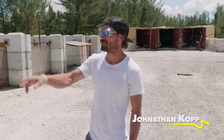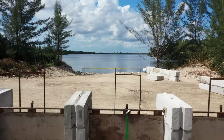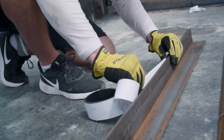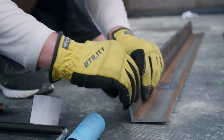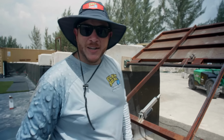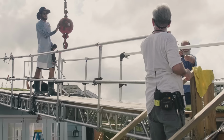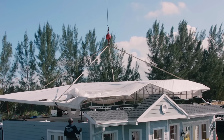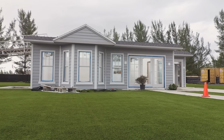So we have 7 gates here that are mounted on hinge systems. What we're doing is we're adding angle steel with neoprene padding to kind of seal in the doors so that we can release the water when we want to and hold it when we don't. Gates open up with all the water pressure just pushing right out, straight down the bowling alley and out into the lake. Next step is then setting our bridge here, bringing the rooftop in, and attaching the last containers over there. And by the end of the week, we should be done for next week's water test.